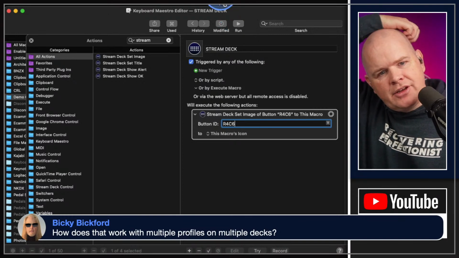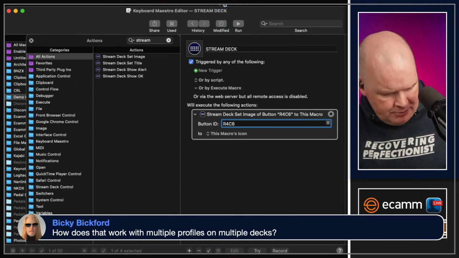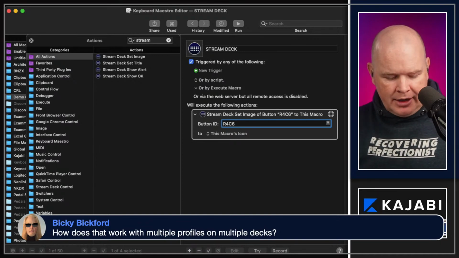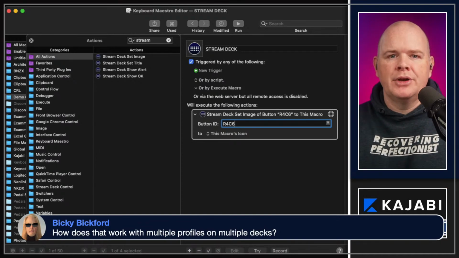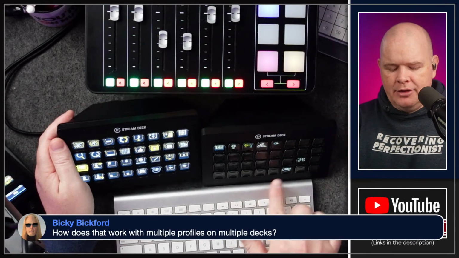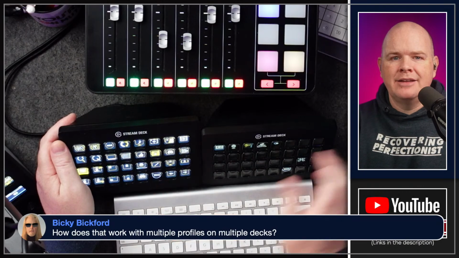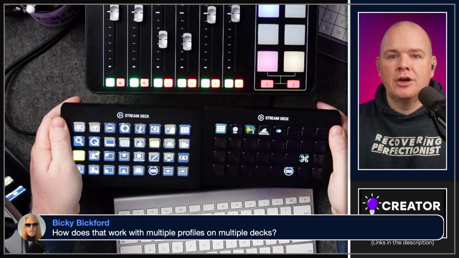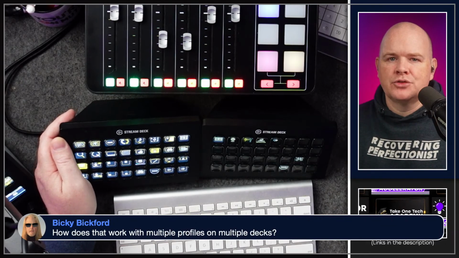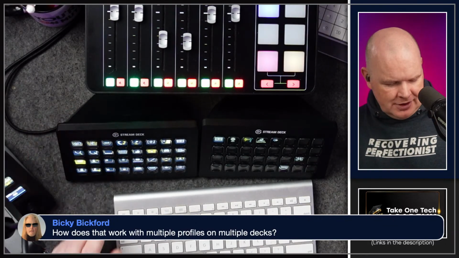So the answer, Vicky, is if you've got the button on just one Stream Deck, it will do it on just that one. But as you can see on my Stream Decks, that button there is the one that I've just changed, and it did it on both of them, because it will only do it if you've got the actual Keyboard Maestro button in place in that square.